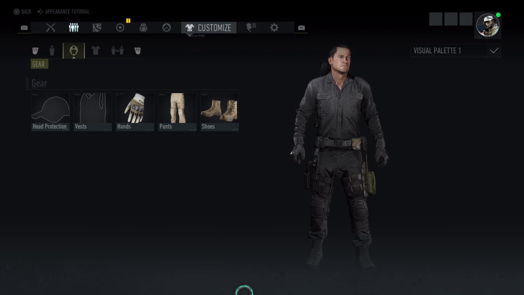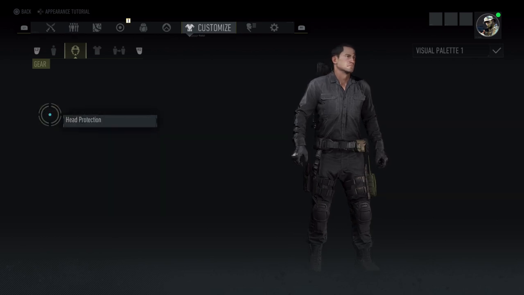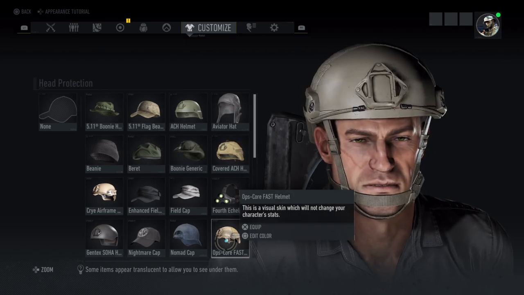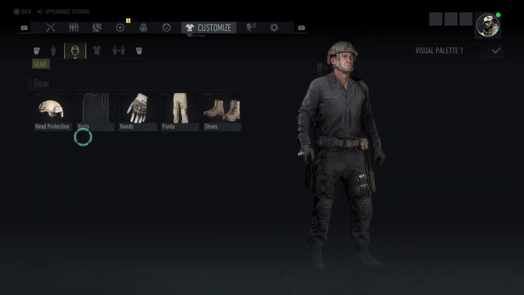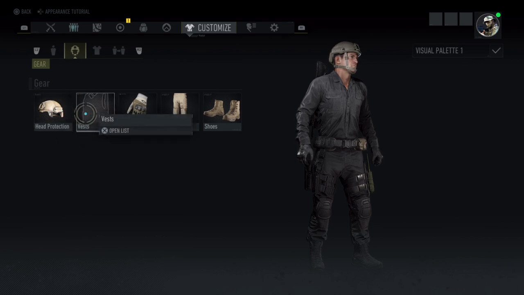Okay, let's have a look at the loadout then. So we'll go with the desert theme. That seems to be like their current operation and operational theatre at the moment. So let's start with the headgear. We'll work our way down. So let's open the list then, and I think probably the Ops Core Fast is going to be the most appropriate helmet. It's already in olive green, so we'll leave it as that.